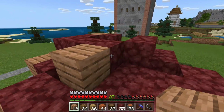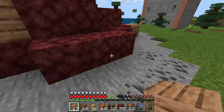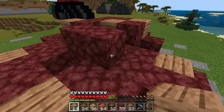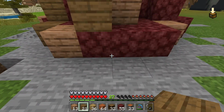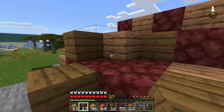And if you just went with one kind of wood, it's going to look like a structure. But it needs to look kind of higgledy-piggledy, if you know what I mean. It needs to look uneven. It wants to look broken up. So that's some, what was that? Jungle wood. Okay, and then spruce. Lay these around here. And you want to try and hide every little bit of netherrack if you can.